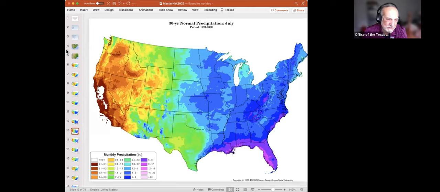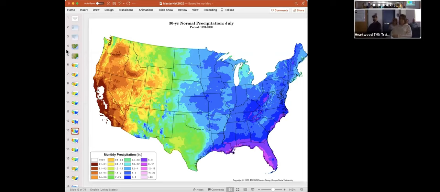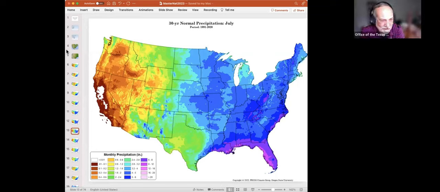July is sort of a unique month in Texas. We've got that coastal influence, but we don't get very many tropical disturbances in July. It's more just sort of boring tropical weather that people go to the Caribbean for. And we also don't really have a west to east variation of rainfall. It's fairly uniform all the way across the state once you get past the coastal areas, except for the higher altitudes show up because they can be the focus of thunderstorms.